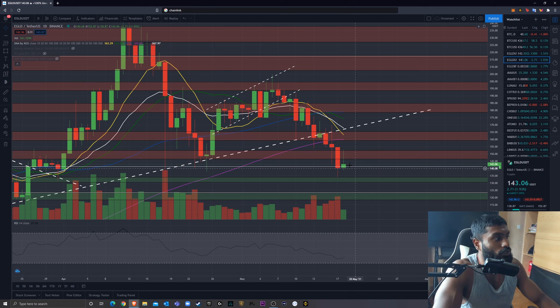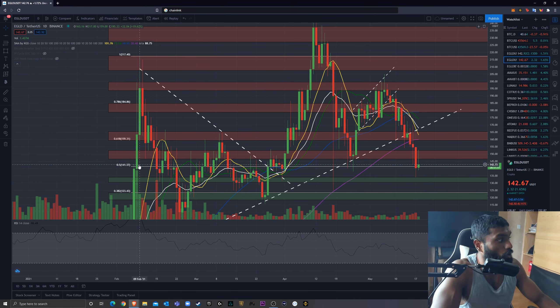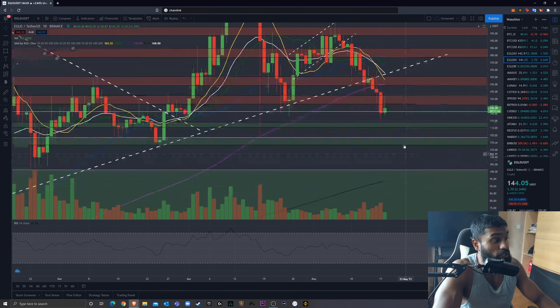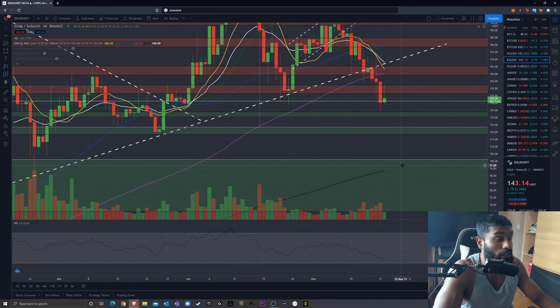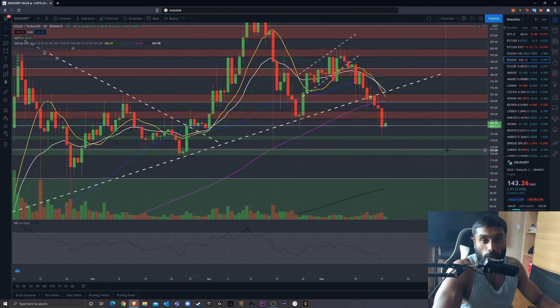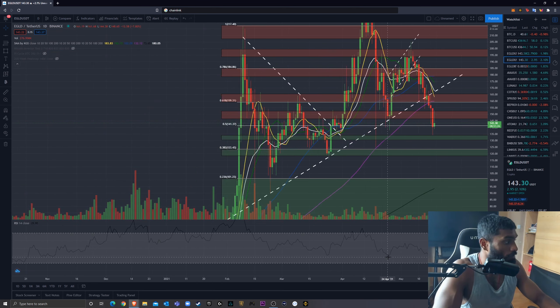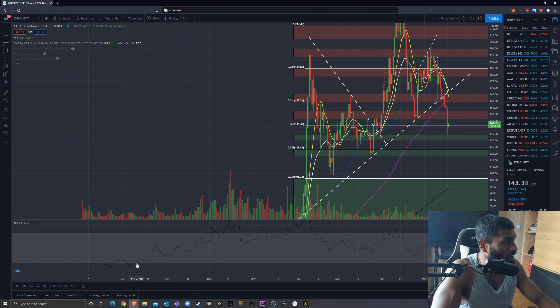Taking a look at the indicators on the daily, it's not looking ideal. Bitcoin price action has caused this, but we have broken below that 100-day simple moving average — not good — and retested it as a resistance. That 100-day is going to be a fairly substantial resistance, lining up with the $159 to $165 region. We can also see that the 10-day has crossed below the 50-day simple moving average in blue, the 20-day simple moving average in green, and the 20-day exponential moving average in white. Not looking good when a shorter timeframe crosses below a longer timeframe, usually indicating bearish movements in the short term.